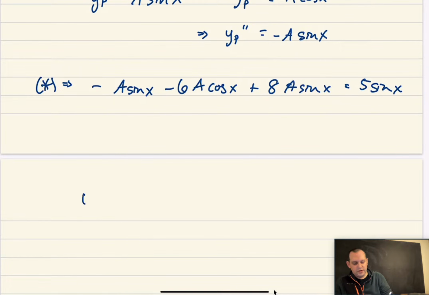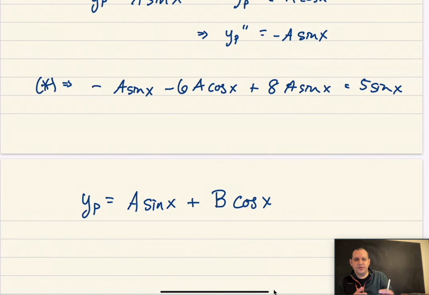It turns out what we need to do is repeat what we did, but amend our guess for the particular solution. The reason sine and cosine would appear in your solution is if you had a homogeneous equation with complex roots, and complex roots always come in pairs. So whenever there's a sine, there's a cosine. That means when you're guessing your particular solution and the non-homogeneous part of the equation has a sine or a cosine, you should put the corresponding other trig term there.